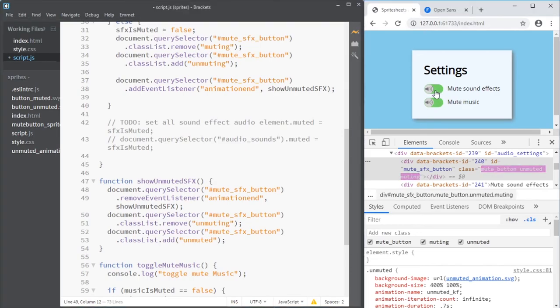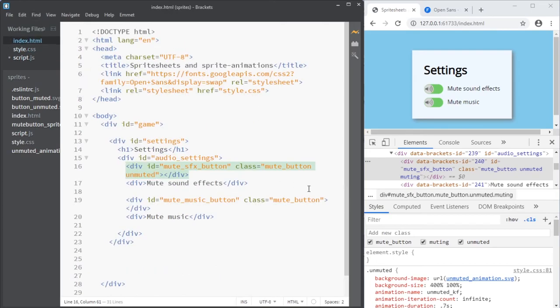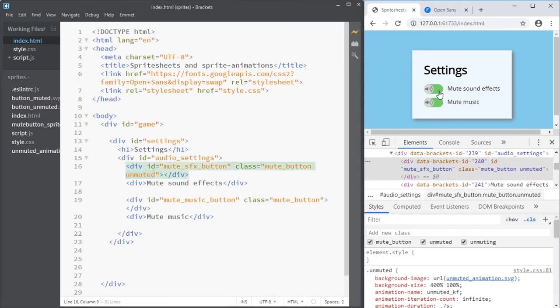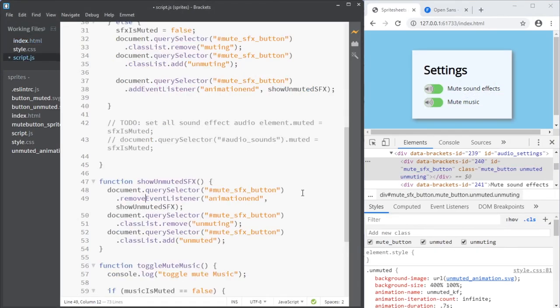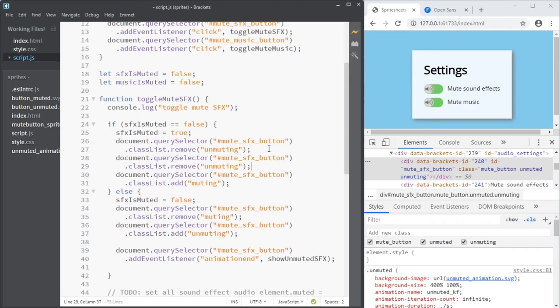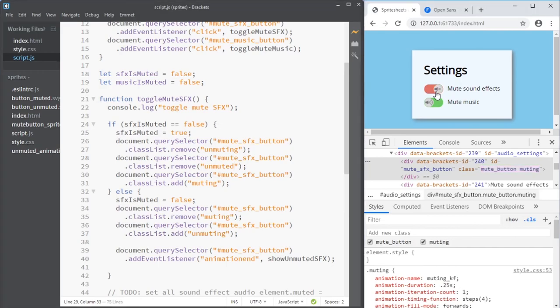And let's see. I just have to get rid of this one unmuted here. No, that should be okay. Okay, so I also have to remove the unmuted when I start the muting. So here I add muting, so I also have to remove unmuted. So it's mute. I only have the muting, and I remove the muting, and it's now unmuted.